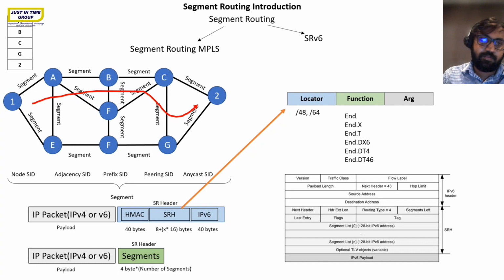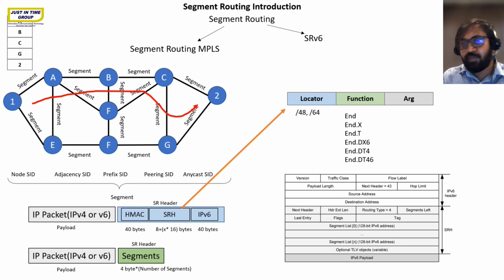So in segment routing terminology, there are a lot of things, like node SID, adjacency SID, prefix SIDs, and many SIDs defined. That means you can take a certain segment, let's say a link as a segment, a node as a segment, maybe an IPv4 or IPv6 prefix as a segment. So this is how segment routing would work.